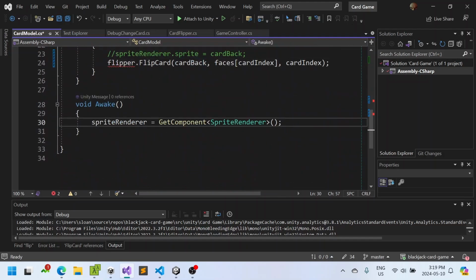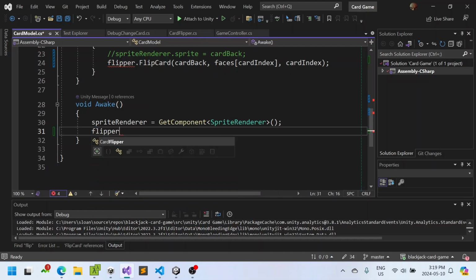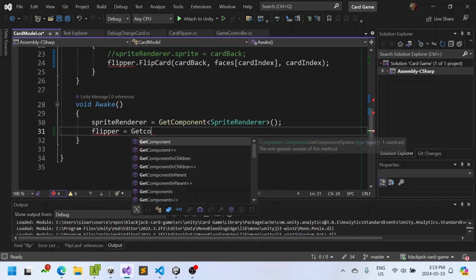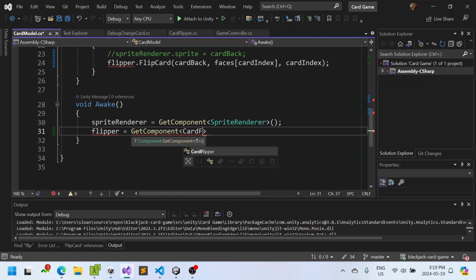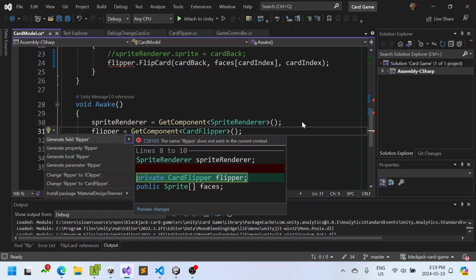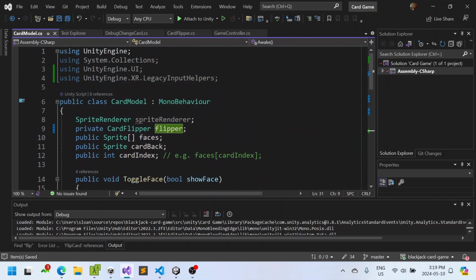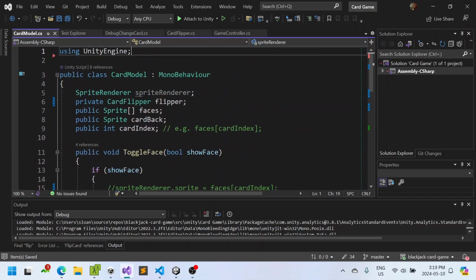So on awake we can do flipper equals get component card flipper, and we will generate field flipper. You can see this is old because we don't have the underscores and things in there. So we'll get rid of that there because we don't need that.